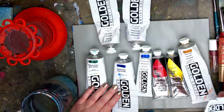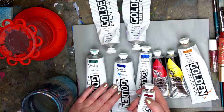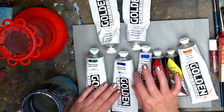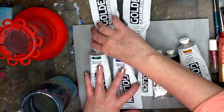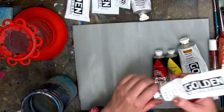If you don't have the magenta, you could probably switch it for your quinacridone. It's just a little bit cooler than I wanted. You could switch to your cad yellow medium if you needed to and just have one blue. So don't feel like if you don't have this exact formulation of colors that you suddenly can't paint this at home. Let's get this base painting in, which is going to be super fun.